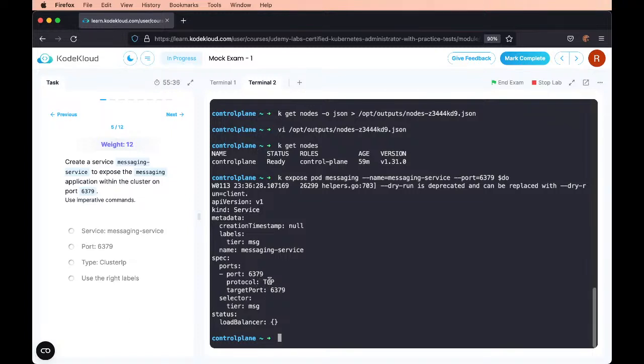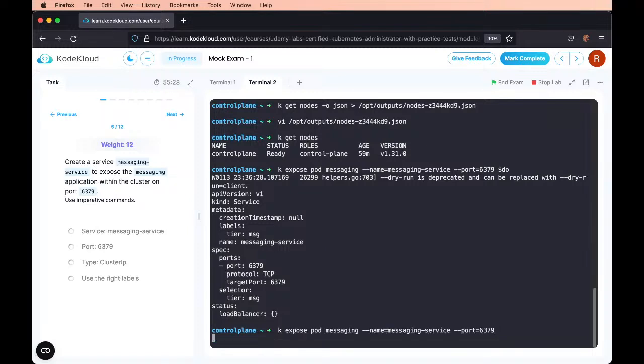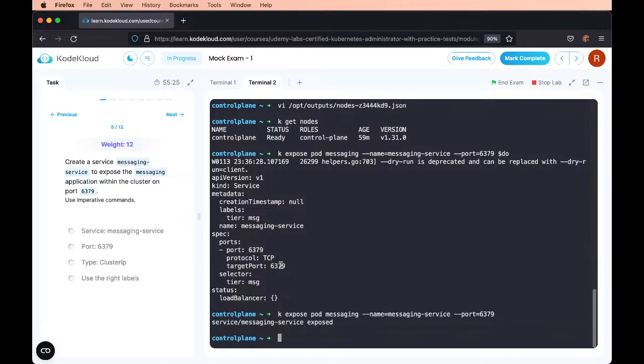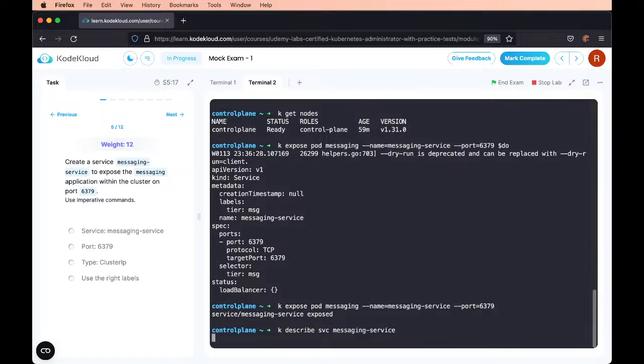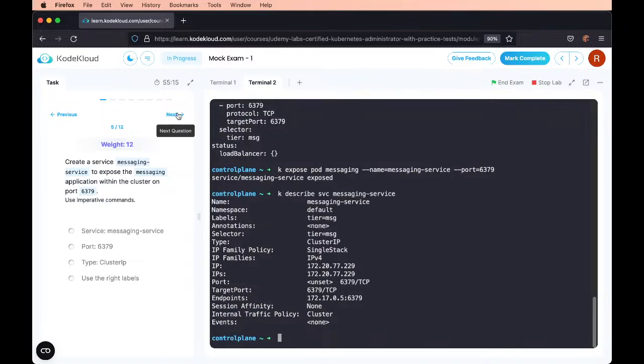So this would be repeating by itself by design. Use the right label is correct. This should work. And this is cluster IP. By default it's cluster IP. Okay, describe SVC. Perfect.